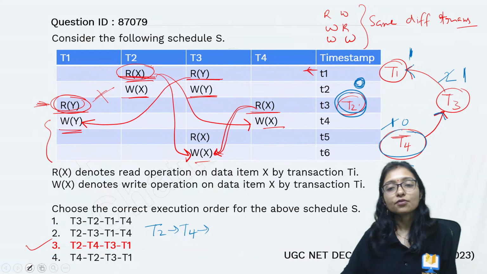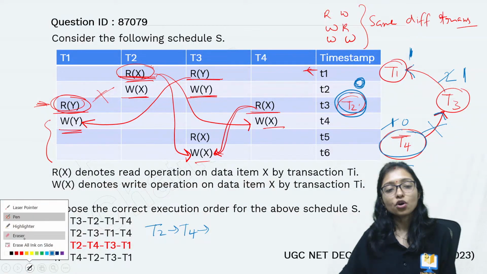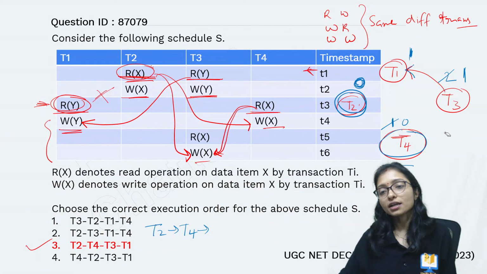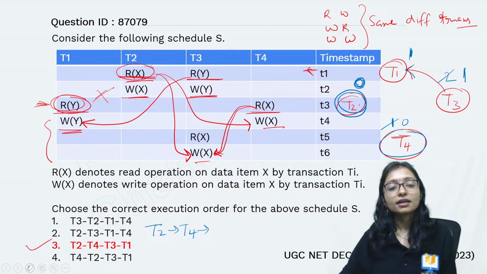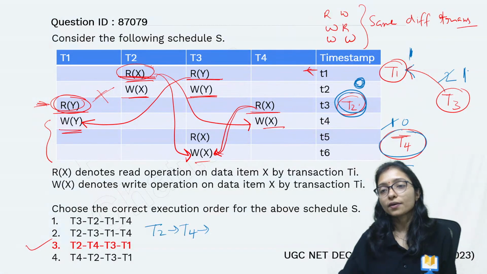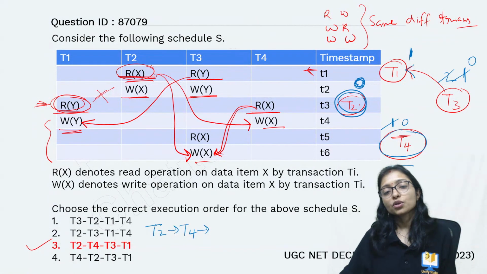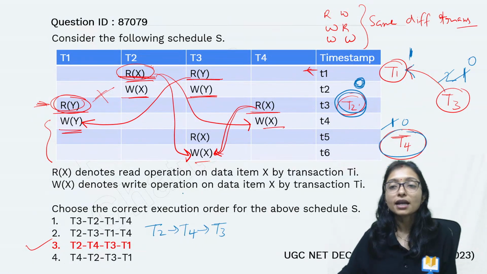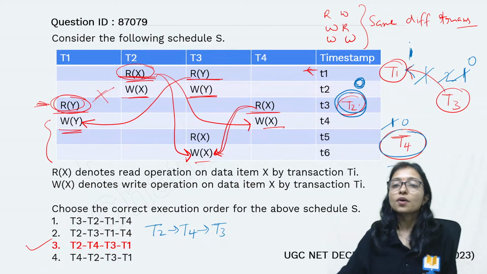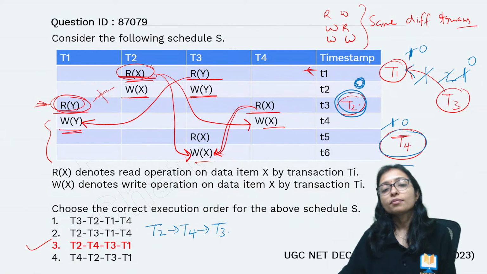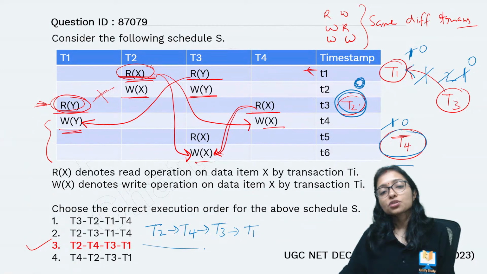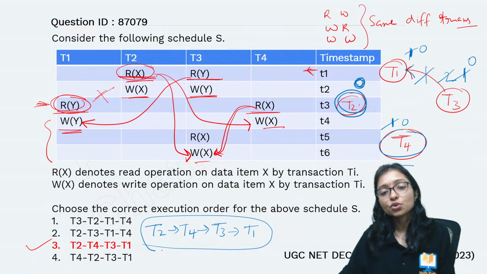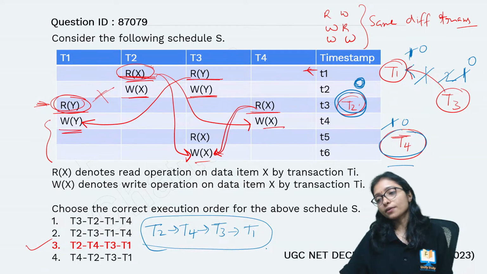After taking T4, again you will cut the edge. This edge is now not present here. So cut the edge. After cutting, you will update this one. This one is now 0. So next one you can do with T3. T3 is done. Now we will cut this one. Now this is 0, meaning now this is T1. According to this way you have to solve: T2, T4, T3, T1.